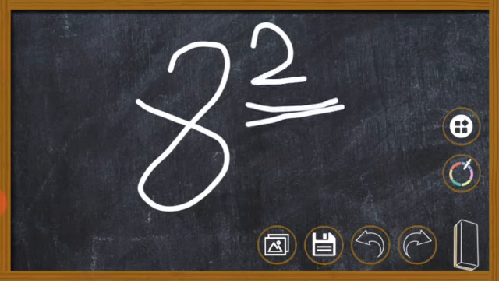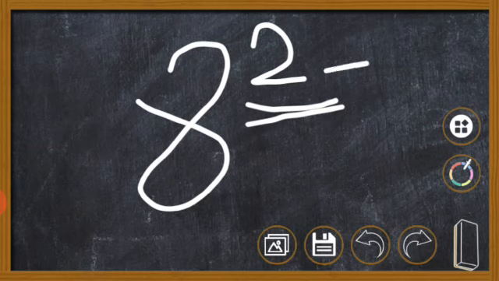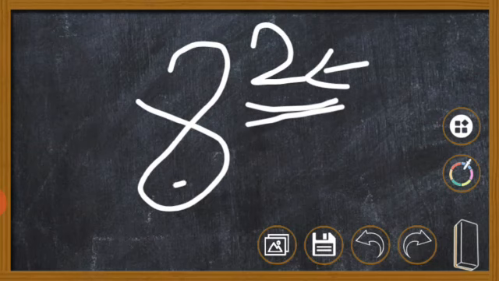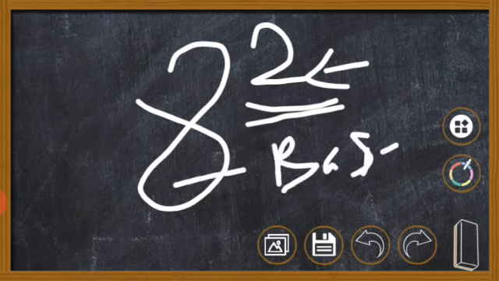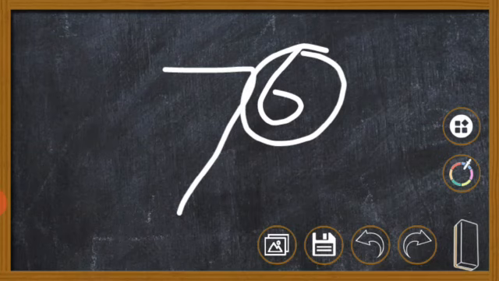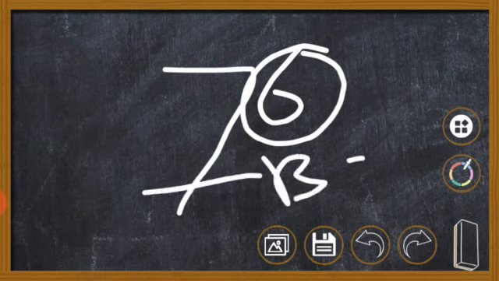In this case, the index of this number is two. The index of this number is two, while the number itself is called the base. The index of this expression is six, while seven is the base.